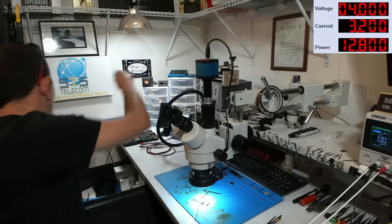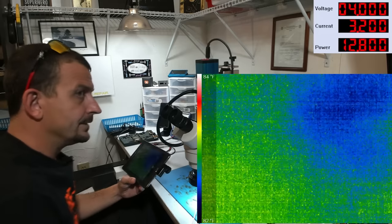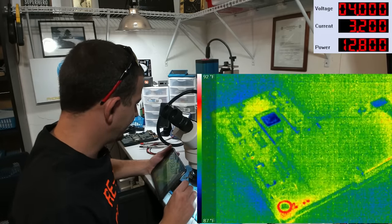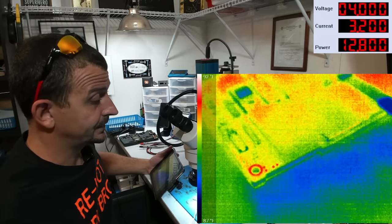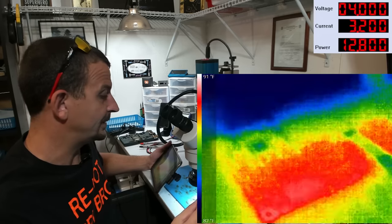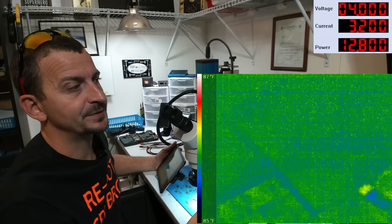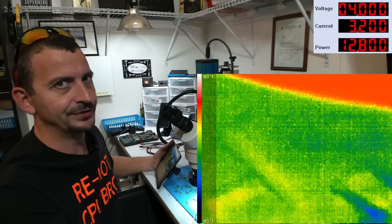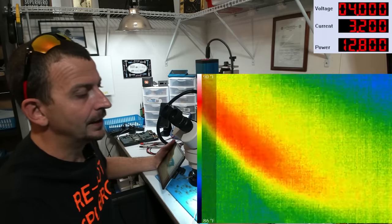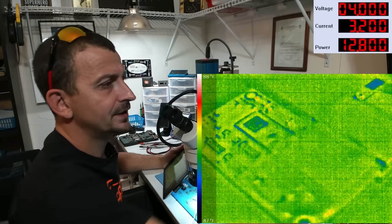Power supply off. For this, I'm going to be using a Seek Compact Pro with the macro lens on it. So here we are looking at this with thermal imaging, and I've got a sneaky feeling. Now this, guys, this is dangerous. If this customer is after data and this 1.6 amp load is happening because somebody pounded a screw through the logic board, we could be getting 1.6 amps because our VCC main voltage is heading right on off through a low voltage line, or like, it's a tough call. So let me just see if I can tell where this load is at. And I'm not gonna spend a whole lot of time with this, and we're just gonna move for a swap.